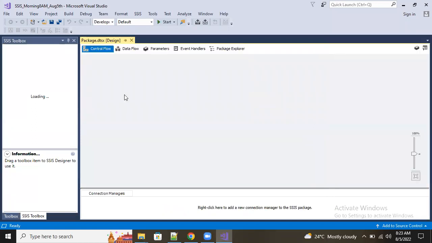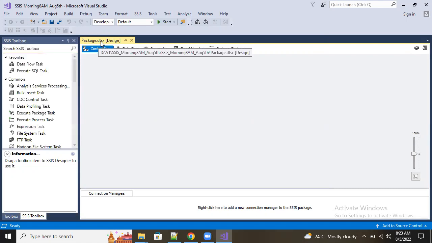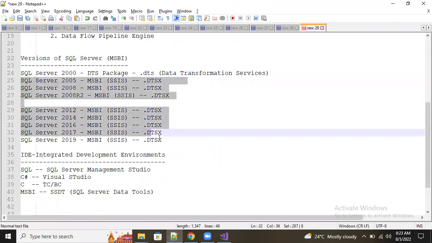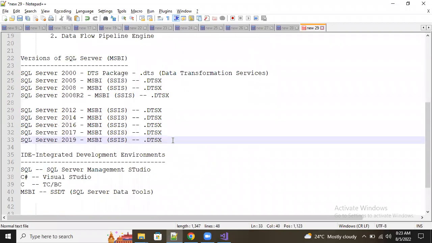Friends, this is how the environment looks like. What is the file extension? DTSX. That is what I covered over here. Starting from 2005 till date, we have different versions of SQL Server and different versions of MSBI.